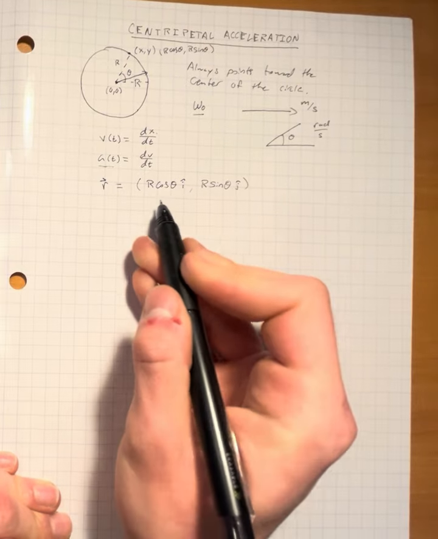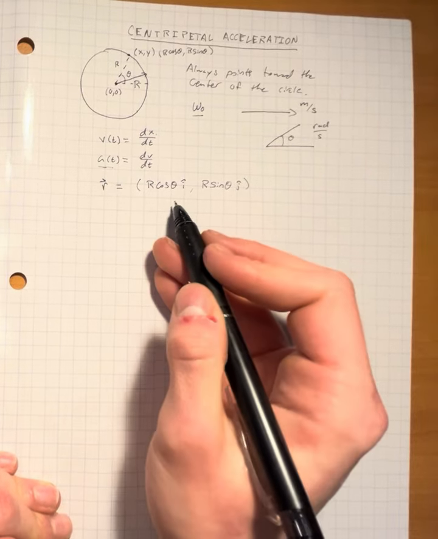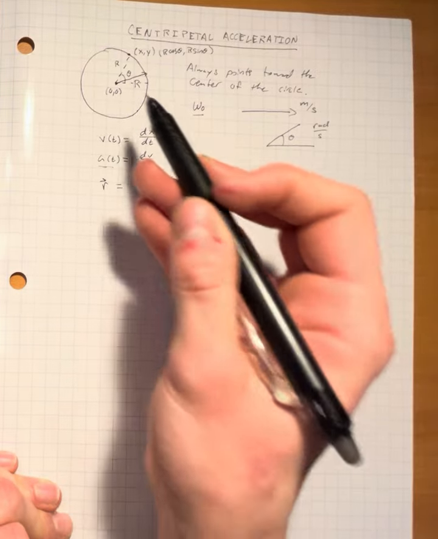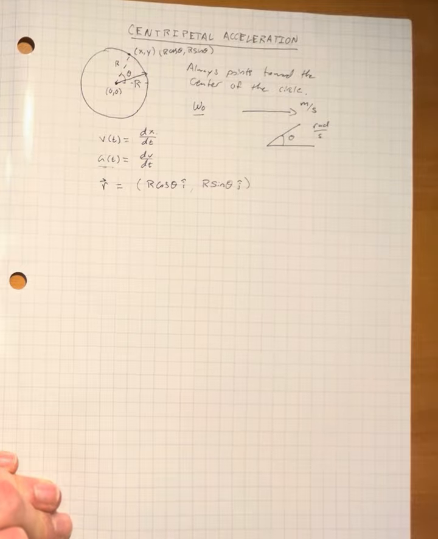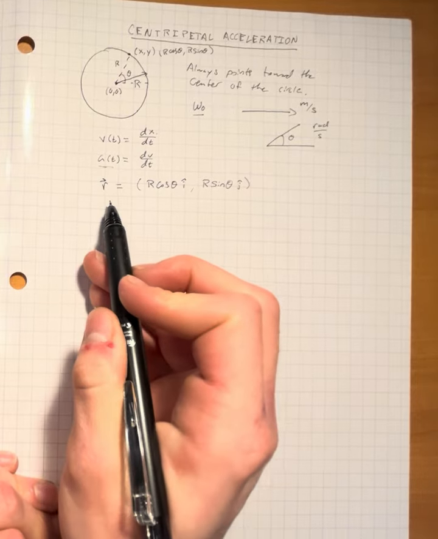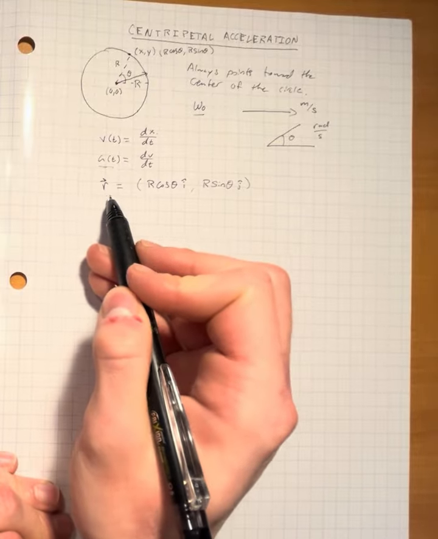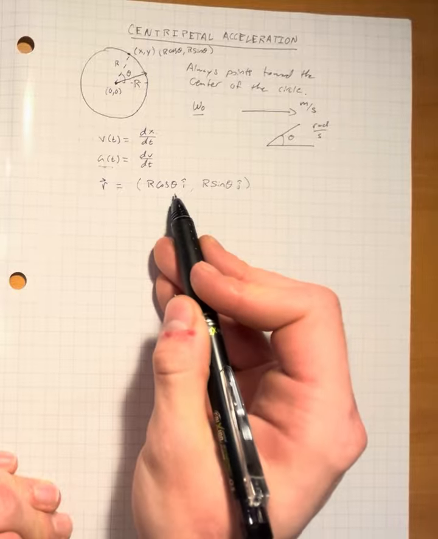And this is just a way to express a vector. It's a coordinate point, and you're assuming that the vector has its tail at the origin. So the vector has its head or its endpoint at this point on the coordinate plane. Okay, so that's my position, and now I just need to derive this twice to get acceleration, and then I'm kind of good. The only complication is that this position vector is in terms of theta. It's not in terms of t.